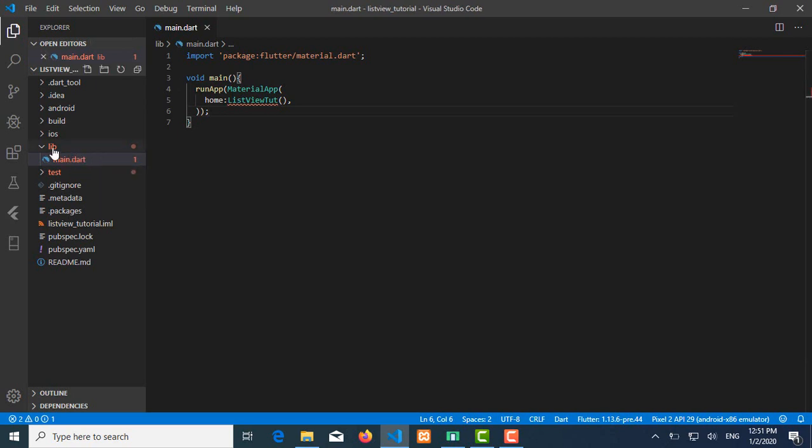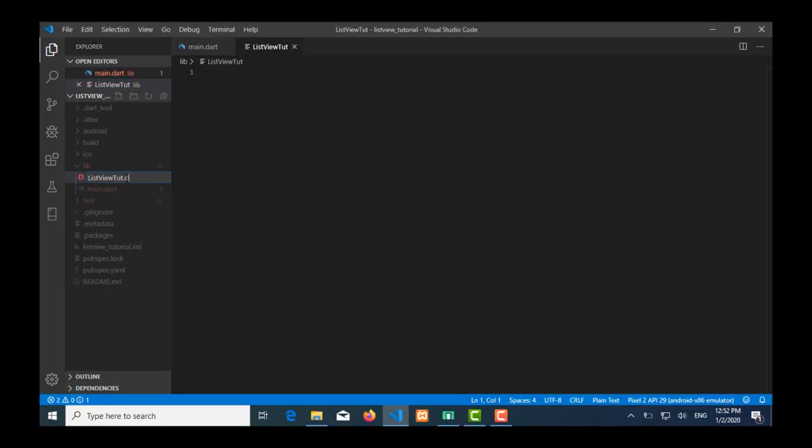So now I am going to create a new dart file which is listview_dude.dart. So let's import the material package.